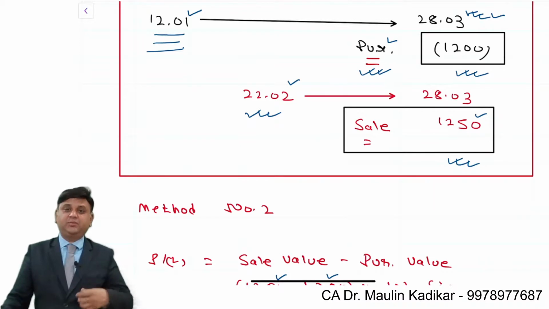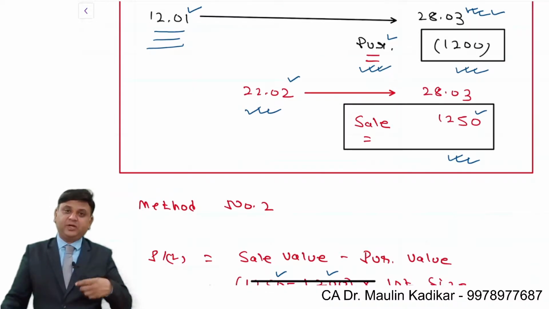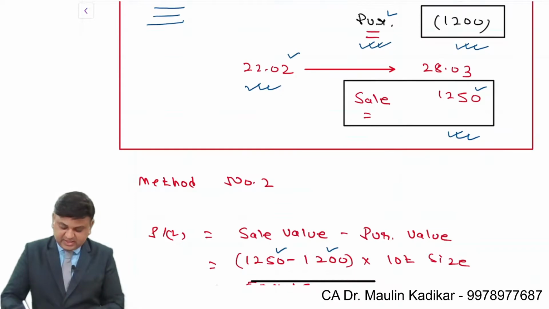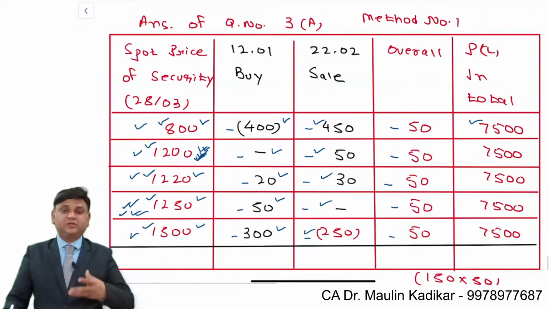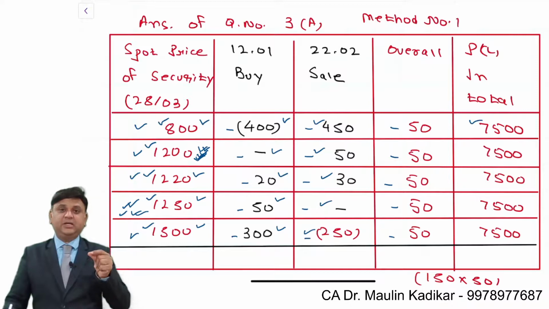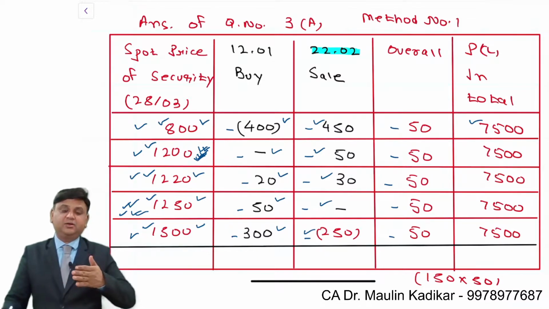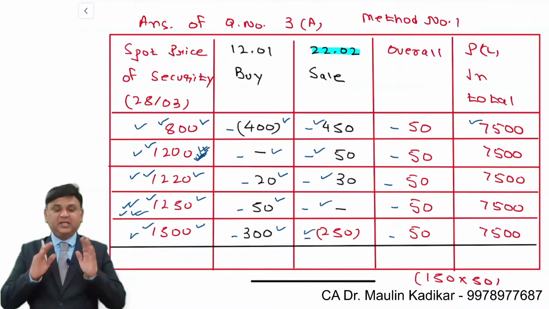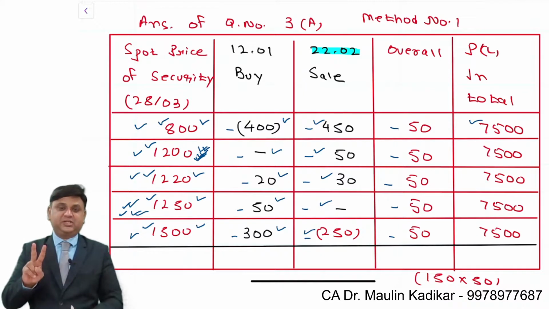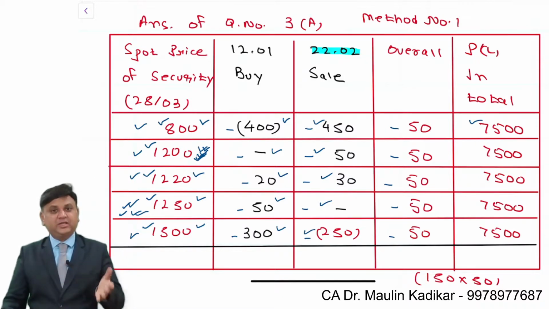Now there is an additional important point which I want to tell you: this profit will be given to the trader on 22nd of February only. That is the date on which the reverse of the original futures contract is entered upon. Immediately on that date, the entire profit will be given to the trader. It is not that the exchange will wait for the last day to give profit to you or to recover loss from you. If you have entered into two opposite transactions, then the difference of both of them is the amount of profit that will be given to you, or the amount of loss that will be recovered from you immediately.